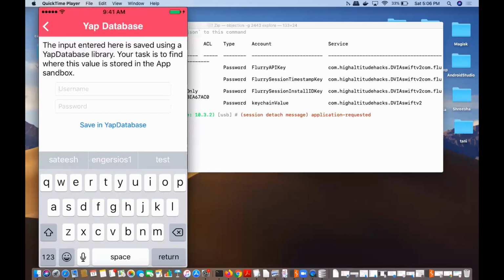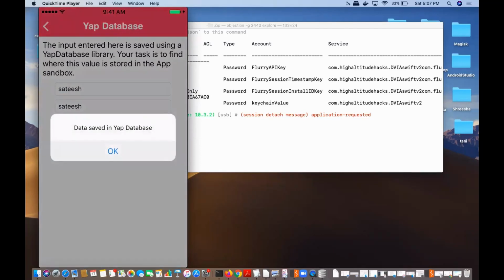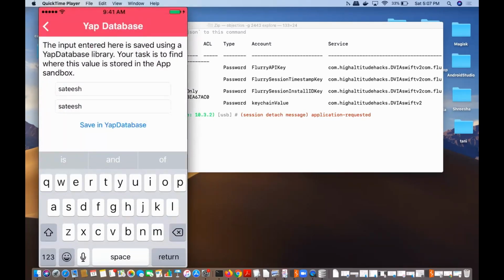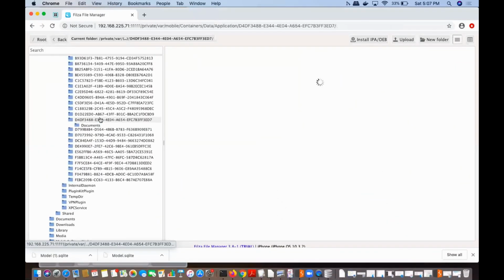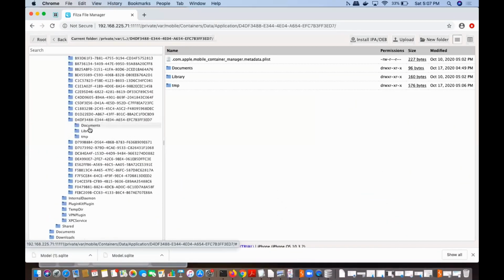Your task is to find out where this value is stored in the app sandbox. If I type the username as Sateesh, and the password is also Sateesh, and click on save, this particular information is stored in the Yap database. As a pen tester, you need to navigate to this file and check what information is stored.